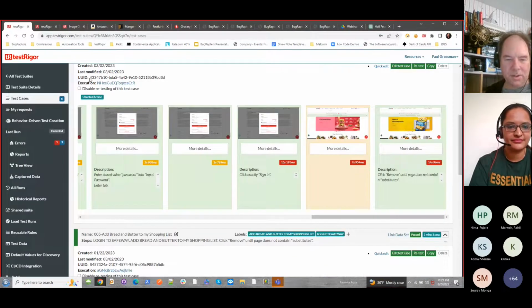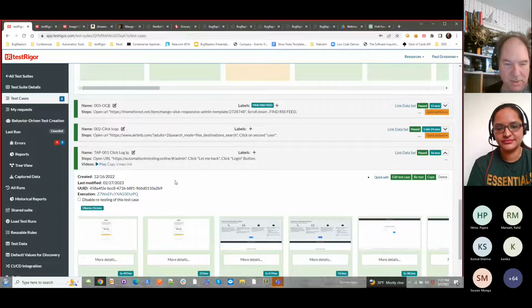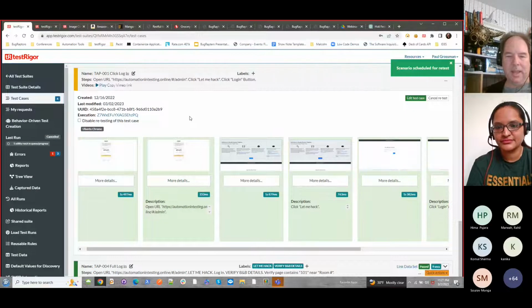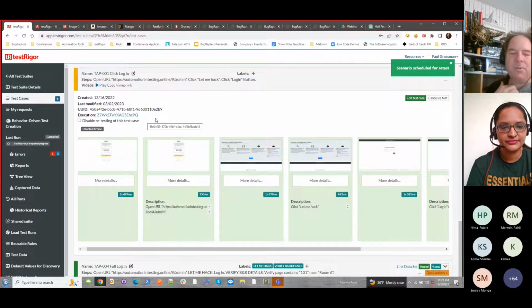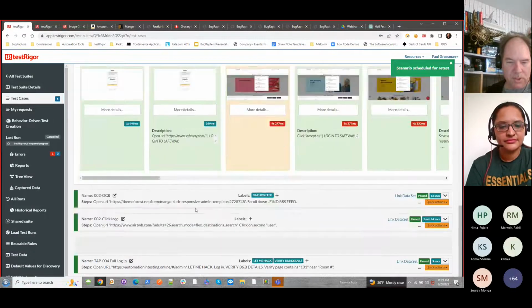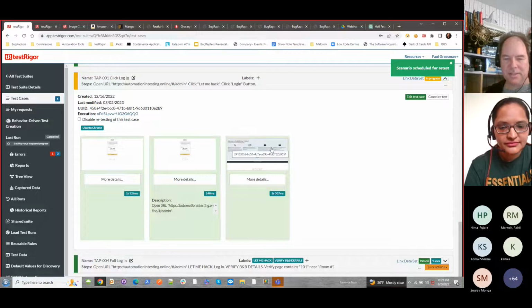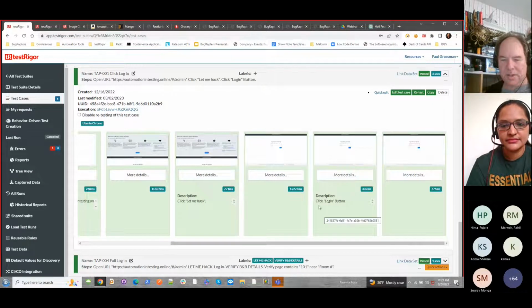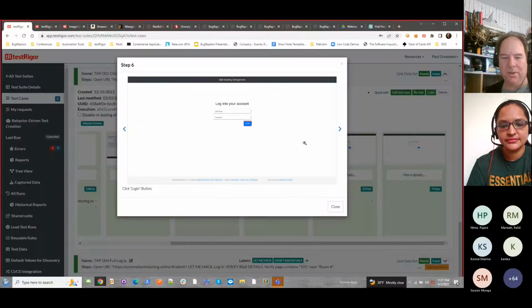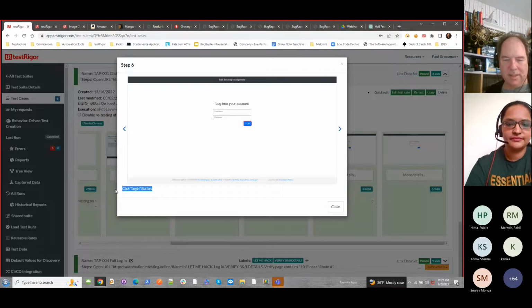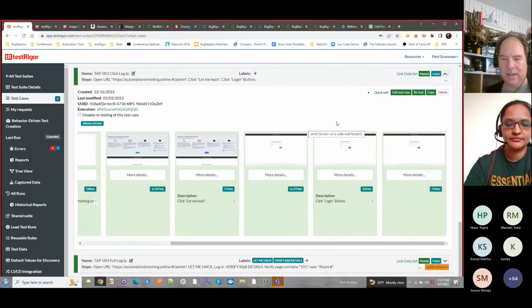So I'm going to go over here to my first demo, which is demo number 1. I'm going to hit retest, and we're going to see a live run. It's really not all that interesting. We're basically going to go over to an automation testing site, click on Let Me Hack, and then we're going to log in. And that's basically there's my click login button. I'm going to jump ahead right over here. And as we've seen before, there's my login button. And that was the text that I needed to write.